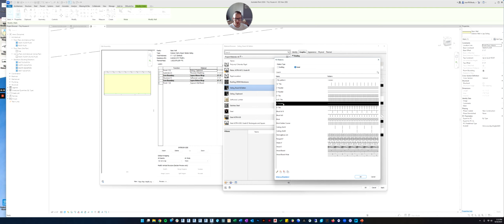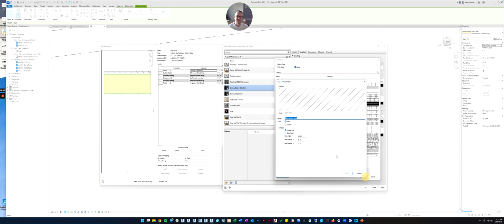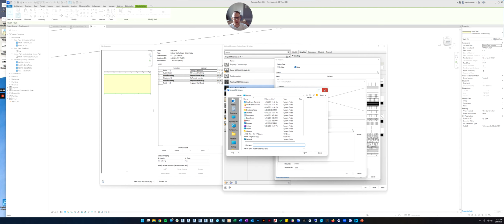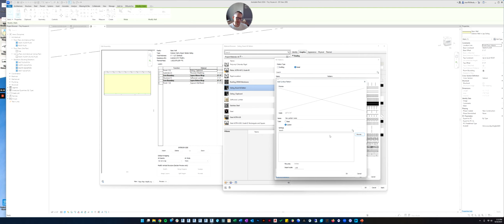Right now, you see the 6-inch parallel. We're going to come down here, and there's a little icon that looks like a piece of paper with a star on it. It says new fill pattern. We're going to click that. This is how you make a new pattern, but only simple patterns. If you went online and found a pattern file, this is where you would hit custom, and then you could browse and load in the pattern that you want. But since we aren't going to do that, we're just going to make a basic pattern.